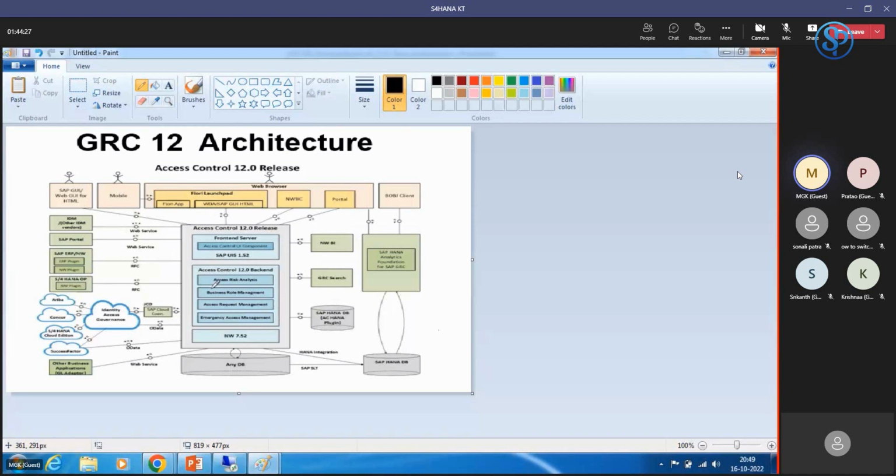But generally, we cannot use that. It is not a trend that we need to maintain both two-way RFC. Unless we use the decentralized concept, we would require it, but that depends. But SuccessFactors is mandatory and HANA database is mandatory.